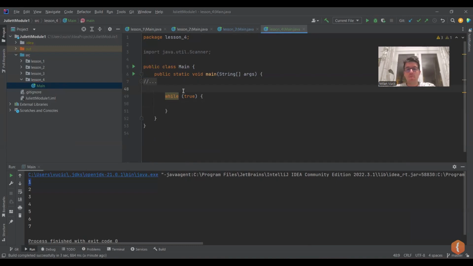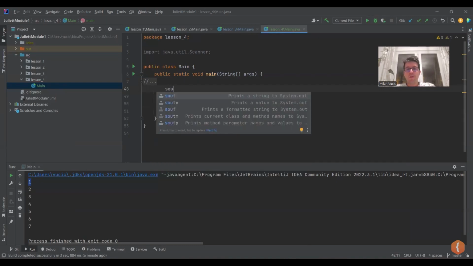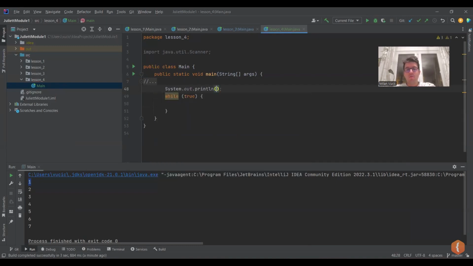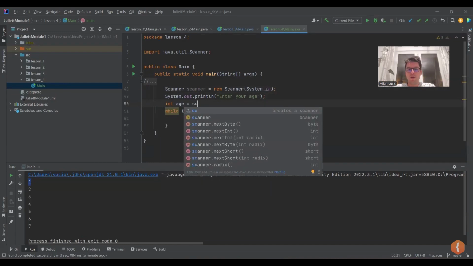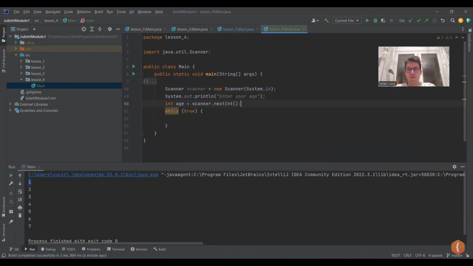So we can say something like print out, enter your age. And then we can have a scanner, and we can say int age equals scanner next int. And we can have all of this, of course, in the loop.